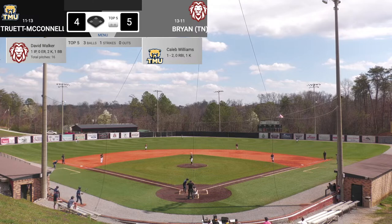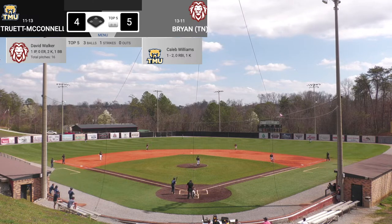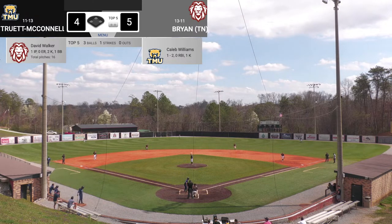Walker needs to get back here in the count. Pitch here from Walker, and here's a pitch. That's going to be a swing and a foul ball off to the right side up that hill. Maybe it'll have enough momentum to roll back down the hill. So here we are. That brings the count to 3 balls, 2 strikes, with nobody out here, the leadoff hitter of the inning.